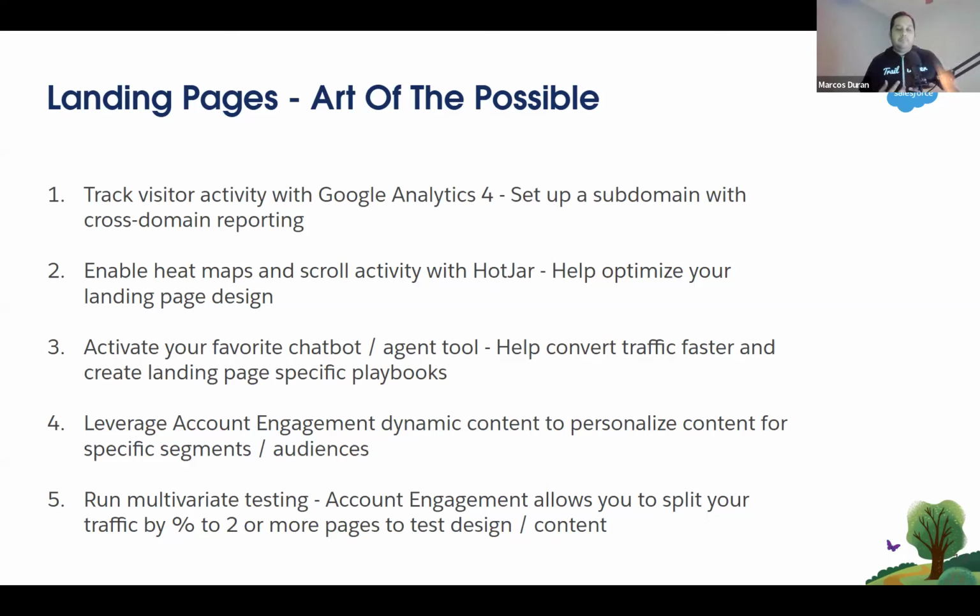Art of the possible. Number one, when you have a website, the first thing that people do is install Google Analytics, because we want to know who gets there, what their journey looks like, what pages they're gravitating to, stuff like that. When you buy a marketing automation tool, people kind of lose that thought. And all of a sudden you're seeing a lot of traffic to these landing pages.